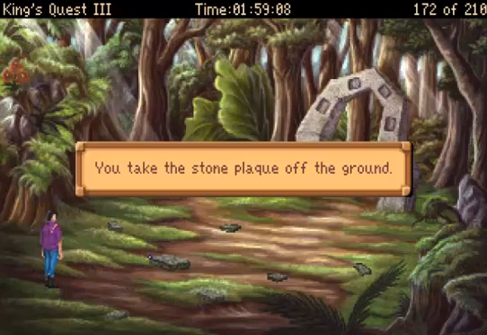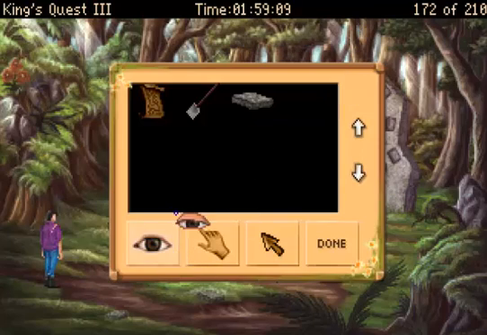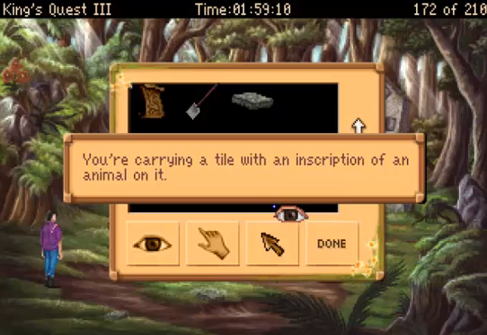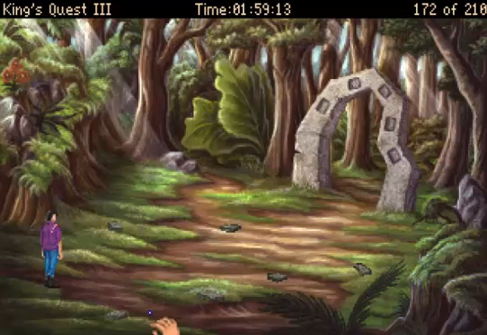You take the stone plaque off the ground. Alright, we got one. You're carrying a tile with an inscription of an animal on it. What kind of animal? You feel a tingling sensation as you run your fingers over the plaque. It may be magical. Well, let's pick them all up.